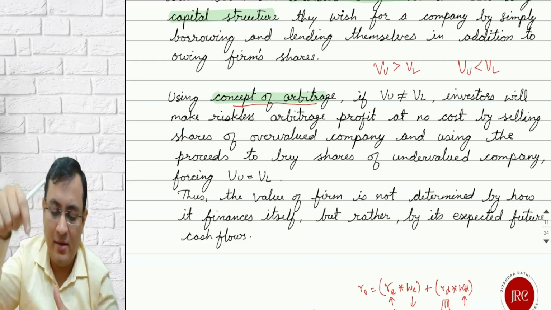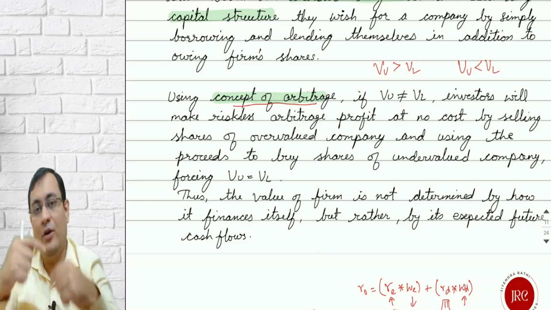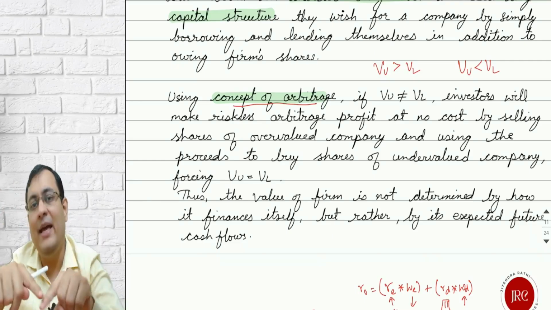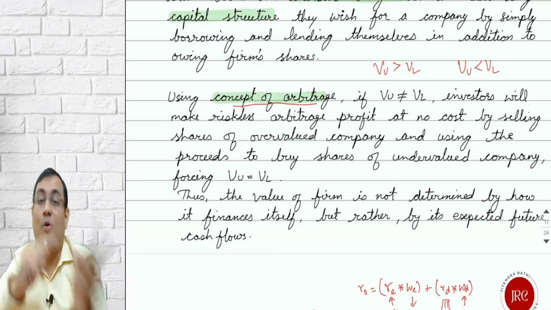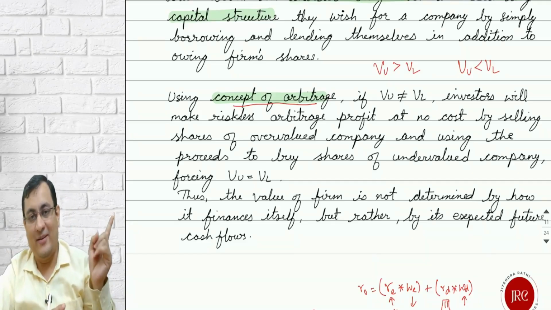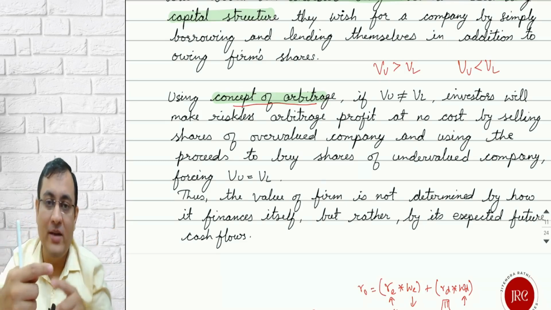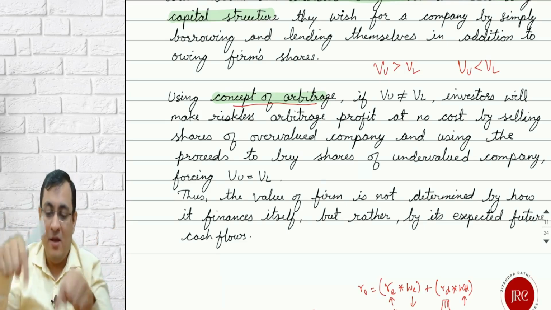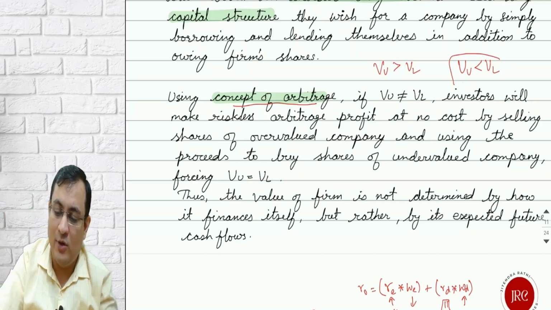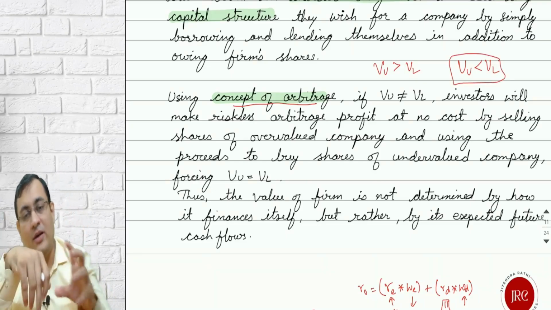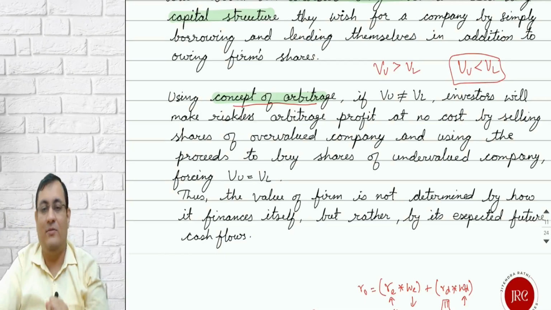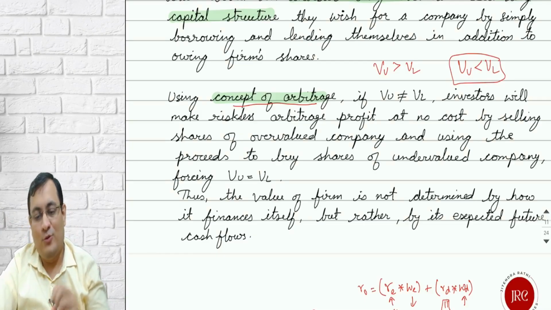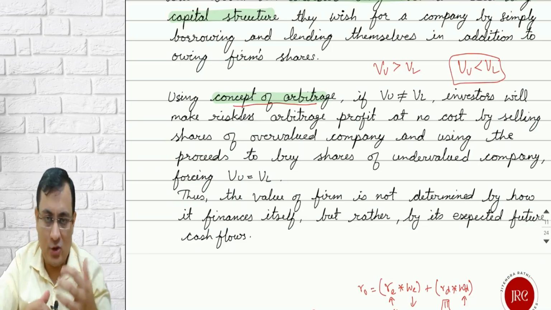And if due to any reason there is a disequilibrium, it will be restored to equilibrium by using arbitrage. For arbitrage, if you need any additional funds, or are left with any funds, you can borrow and lend at the risk-free rate. You can create your homemade leverage. If the company is not taking leverage and I am short of funds, I can borrow and create homemade leverage for myself. So this is the theoretical part.